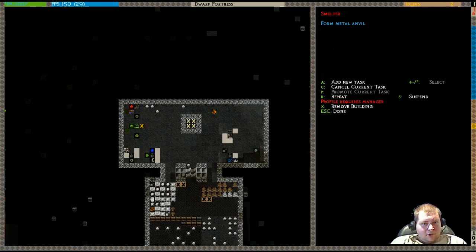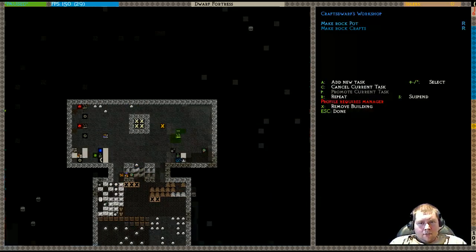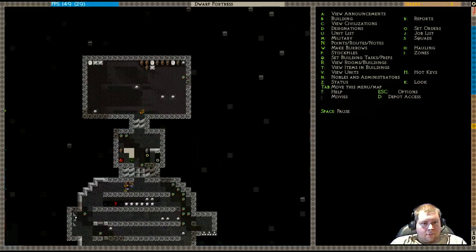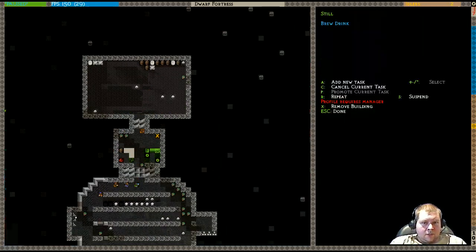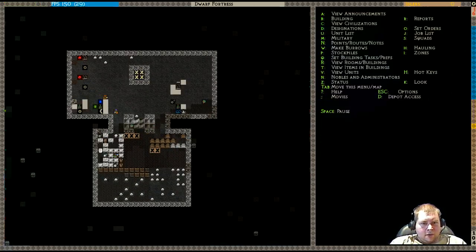Again, though, let's continue this. Has he made the anvil yet? He has not. Okay. Weird, but alright. I will cancel the pots for now. We already have enough. Let's see. Brew drink. There we go. That will allow them to use up a lot of those pots.